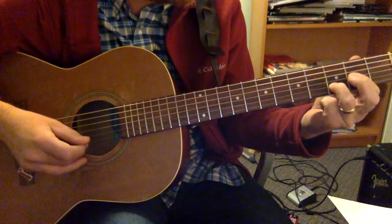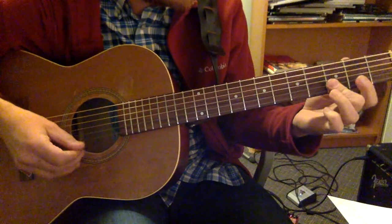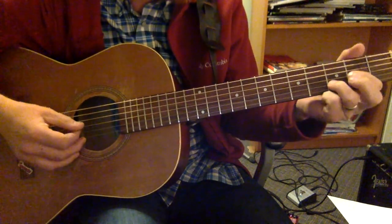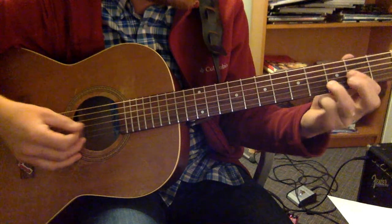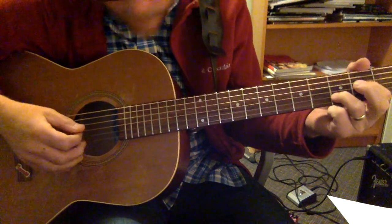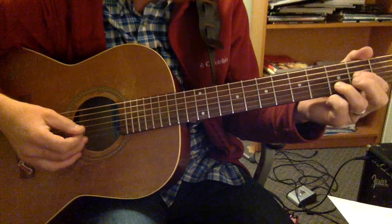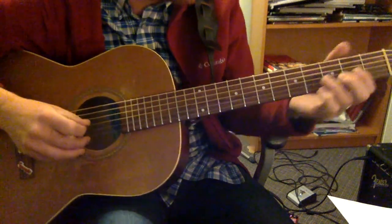But I go. Slide. Take a look at that tab there and try and walk through that one more time slowly. So I go slide back, open, slide back, open, down to the fourth and fifth of the last position. So here's what I've got in total.